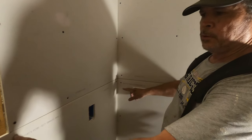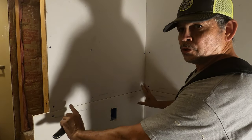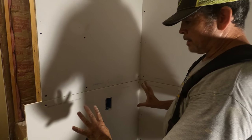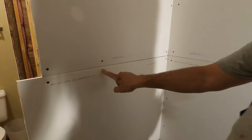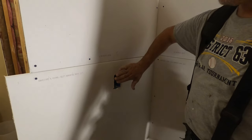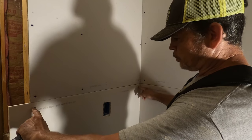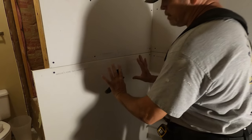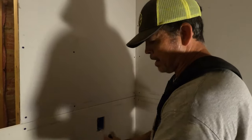Now notice we put screws here and here just to temporarily hold the sheet up and to give it a little pressure against the box. If we were to try to put a screw here, that would have just pulled through the sheetrock because the back of the sheetrock is hitting the box. Put your screws way out here, route it, then push it in, and then screw it off near the box.